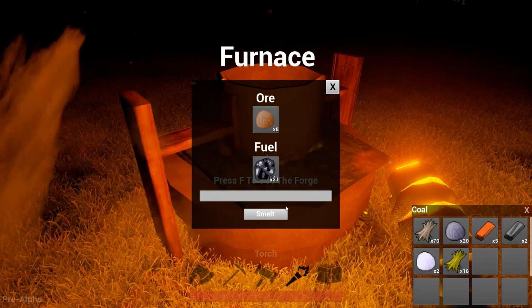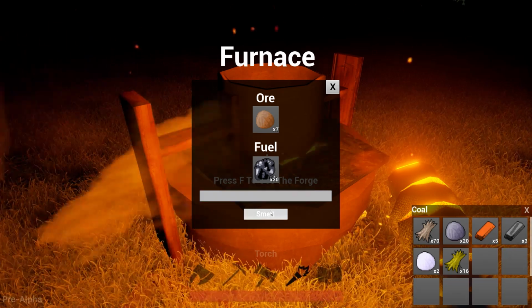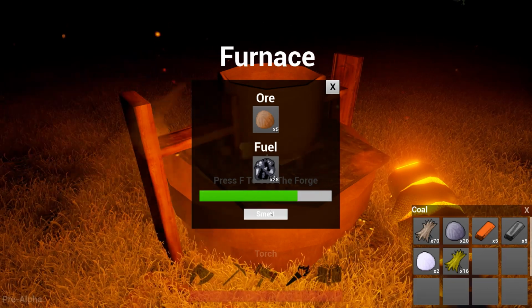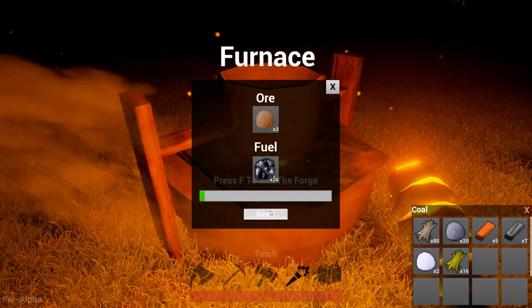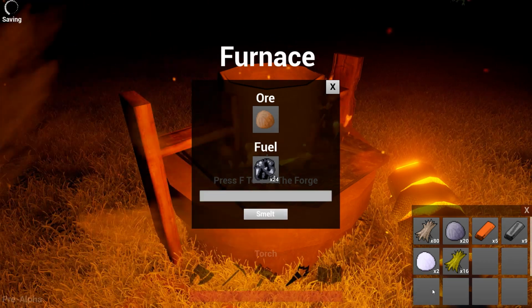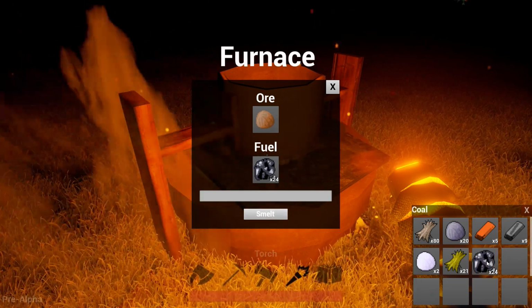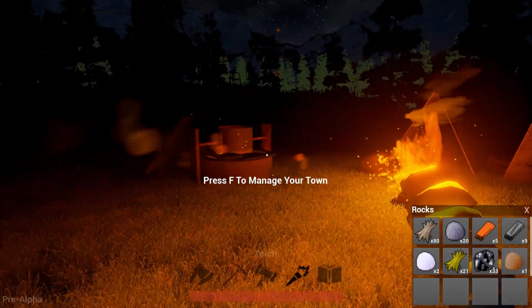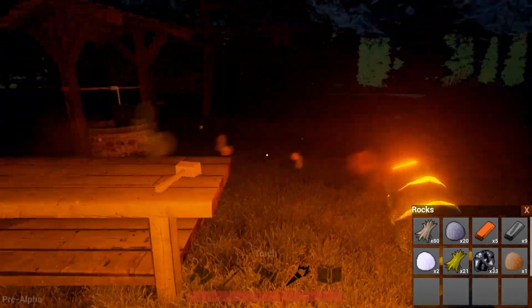And I also wouldn't leave anything in this furnace. Because I could pretty much guarantee that if you leave something in the furnace and come back, it's going to be gone. We could probably test it. Let's test it with 1 thing of iron. All right, so we're going to take out the fuel. Take out the fuel. And then we're going to close that out. Oh, we got the iron back. Okay, well, I would still take it out, though, just to be safe.